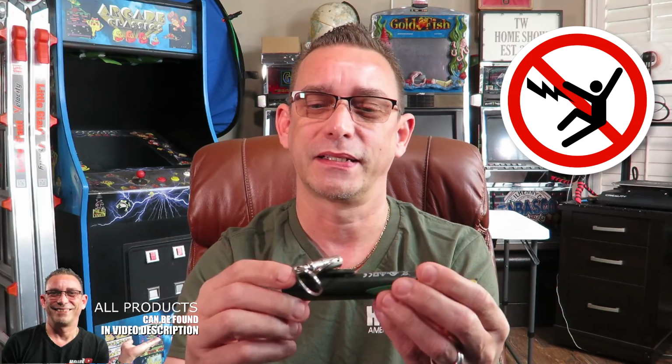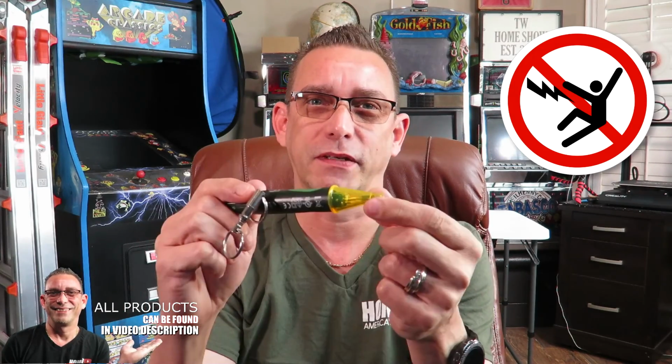This is a test light that will beep and flash if it detects power at a source. So it means you don't want to touch any wires that this picks up. So guys, if you've got this in hand and you know where your circuit panel is, then we can start.